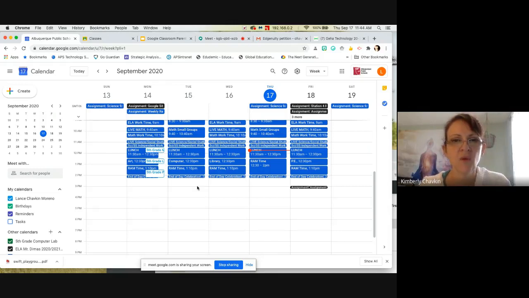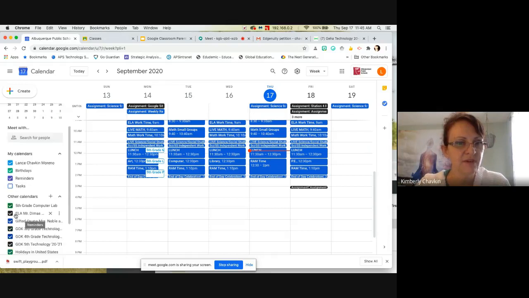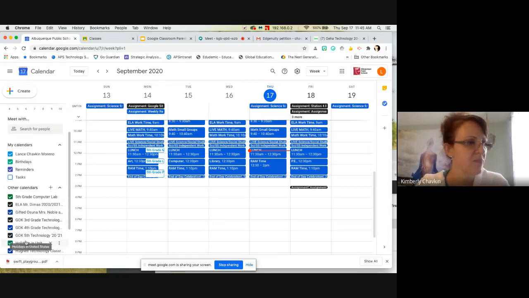But what it does have, when your child joins a Google Classroom, it creates a folder automatically in Google Drive for that classroom. It also creates a calendar for them. So you can see over here all the classrooms that my poor kid is enrolled in, and I can select what I want to see and what I don't want to see. This happens passively. Your student doesn't have to do anything to get these calendars. It's just a part of the Google Classroom package, which is what we like.